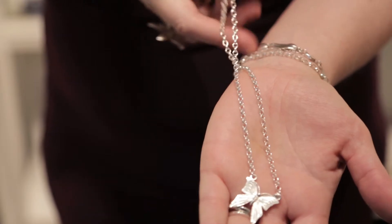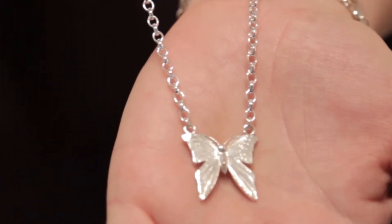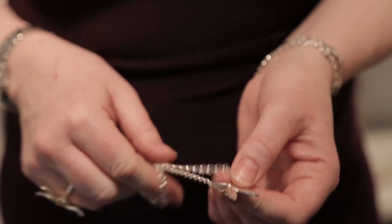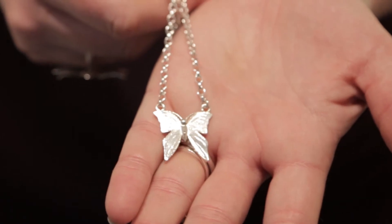This is my falcon range, which is my butterfly range. It has some beautiful necklaces hanging on an 18-inch chain, which gives the piece a very unique look and is very easy to wear. It sits on the chest most beautifully. There's a lot of detail in it and it's very beautiful to touch.